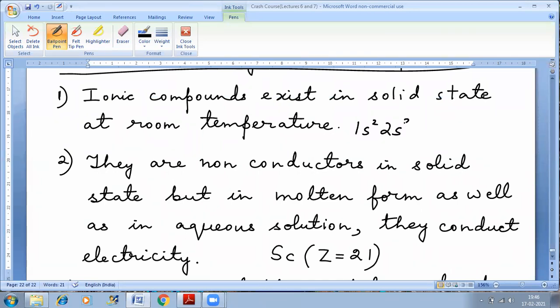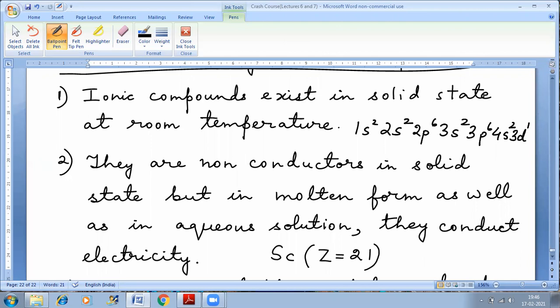Now, if I write down the electronic configuration of this: when you write the electronic configuration of an element which has an atomic number of more than 20, we don't write it in terms of shells. We usually write it in terms of subshells. So this is how we have to write: 3s2, 3p6, 4s2, 3d1. Till 4s2 it is 20, and then 3d1. After 4s, 3d comes.